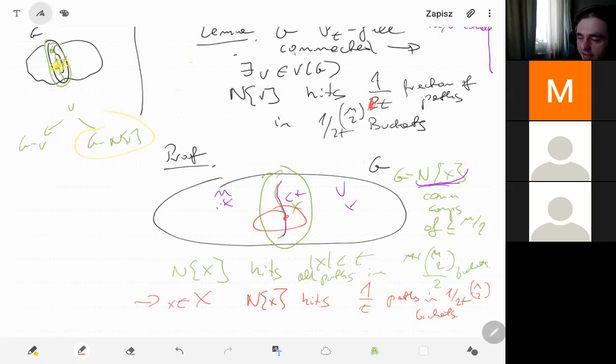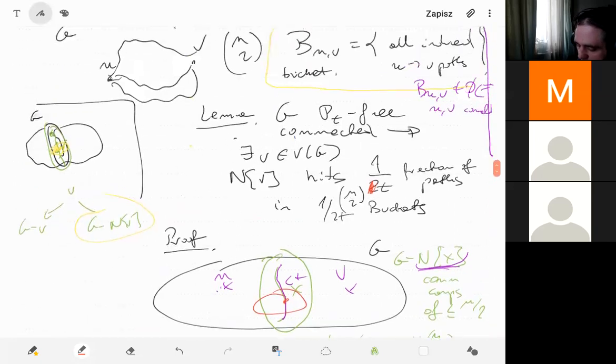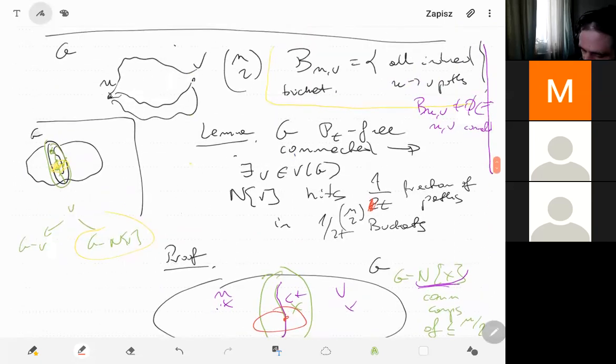Okay, so this is the lemma, and this is the measure of the progress. Yeah, so let us see what happens. I want to choose this vertex as my branching pivot. This is my vertex I want to branch on. Okay, this is sort of a heavy vertex. Its neighborhood hits a lot of paths in a lot of buckets. Okay, so now let's see what happens in the recursion. What I'm doing in the algorithm, just to make it clear, is looking at all these buckets and taking as a pivot a vertex that hits a lot of paths from a lot of buckets. Okay, I have guaranteed that this vertex exists. And the important part now, we used PT-freeness to prove that this guy exists because we used the alpha path argument.